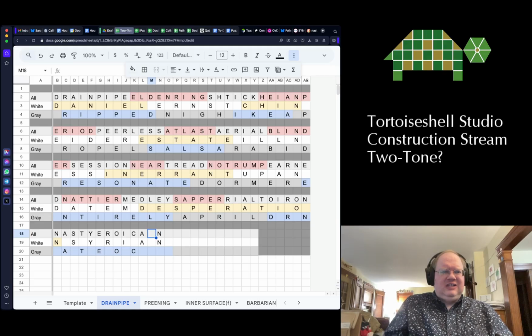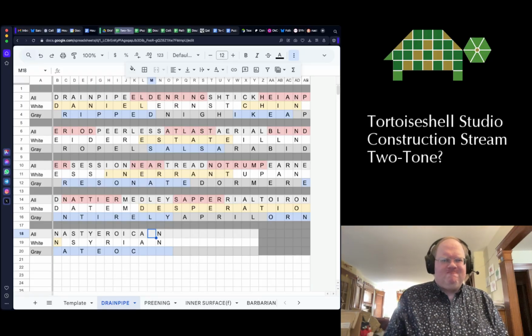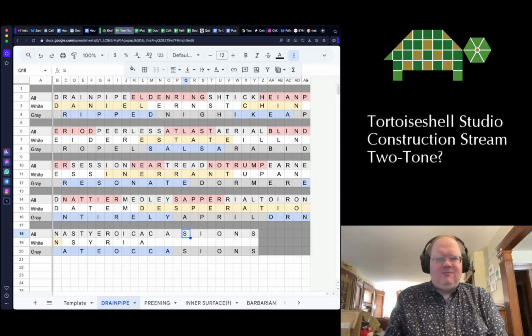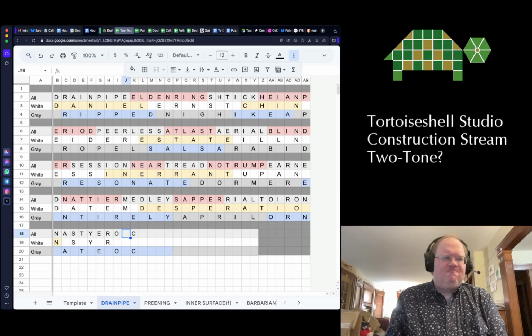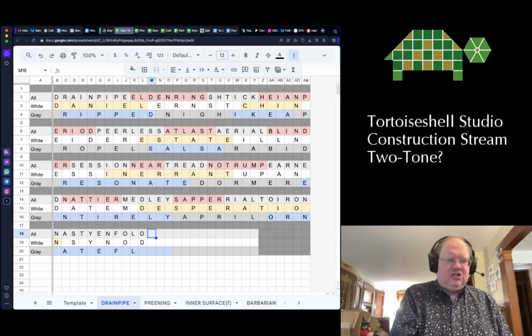So we would have OC. I think enfold is the way to go.